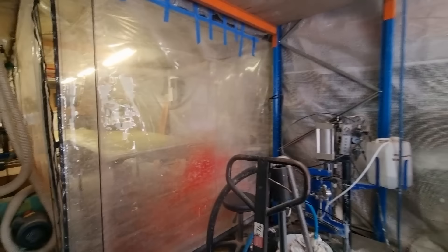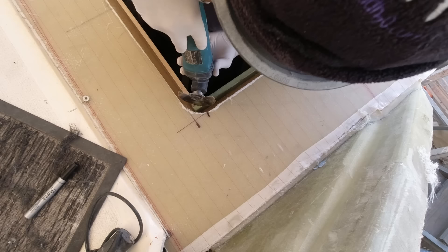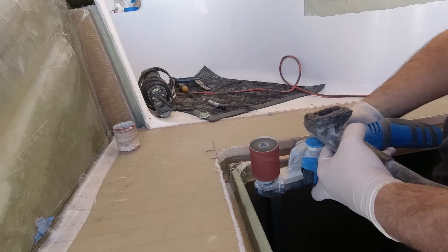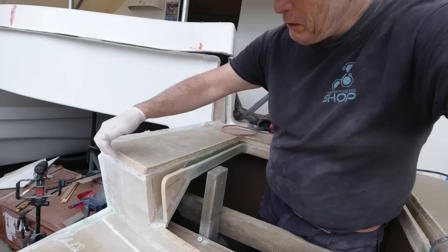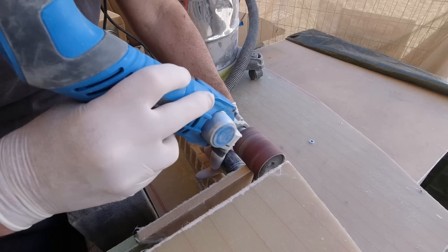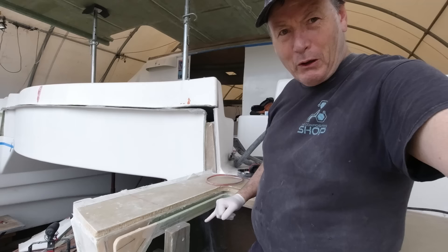Sunday morning — we've come up here and laid up two sheets of peel ply in there. Now that I'm at this stage of the sugar scoop build I've got to start doing all the detail work. The construction has been big enough, but now I need to think about how I'm going to finish the edges of all of these areas. The forward part of the step here requires coring of the foam. There's no way I can just glass straight over the foam and leave the foam edge — I need these solid edges to make sure they're going to withstand the rigors of boat life.